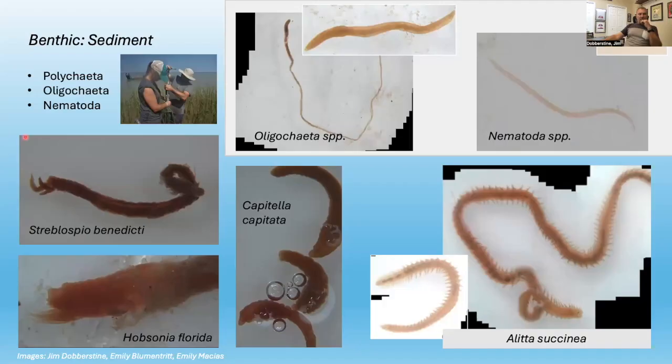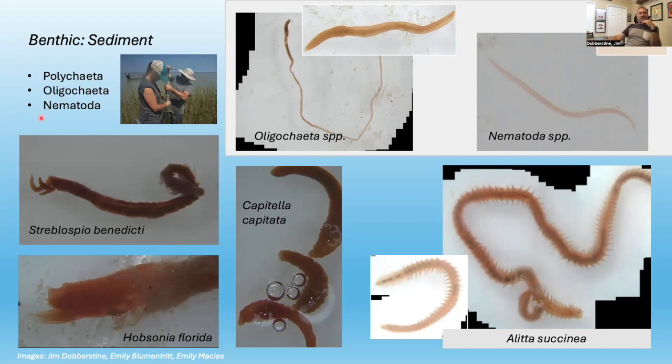Speaking of benthic sediments, a lot of my personal work is with benthic macroinvertebrates. I thought I would show you a few of these. There is quite a wide array of these, with a whole variety of ecologic niches that are important to the function of the bay. Some of them are burrowers, and they are important in terms of nutrient cycling. Some of them are transient predators, so they're not high trophic level organisms, but within benthic macroinvertebrates, they're relatively high, and they feed on other benthos to control populations.